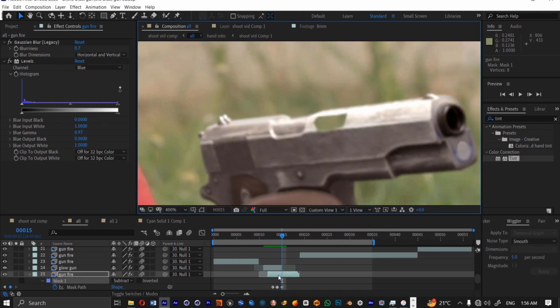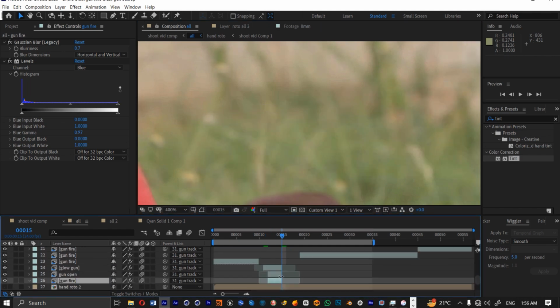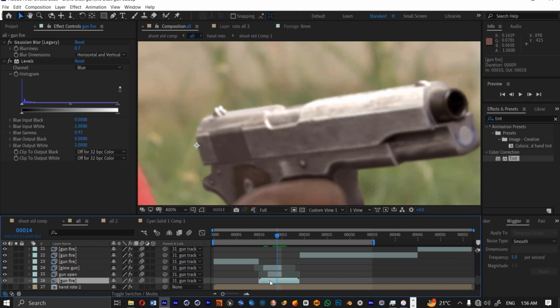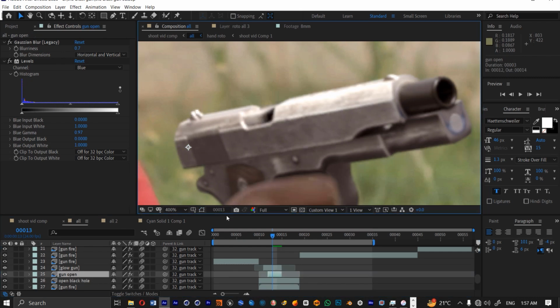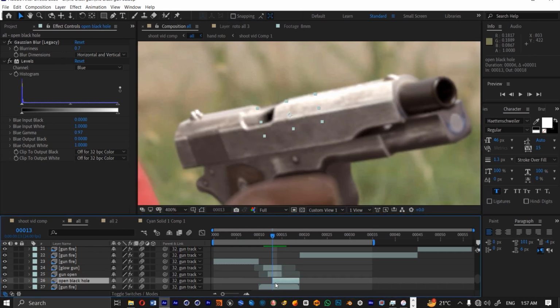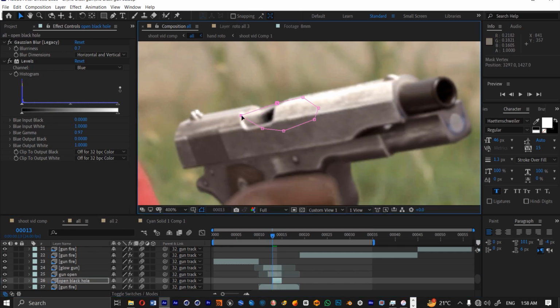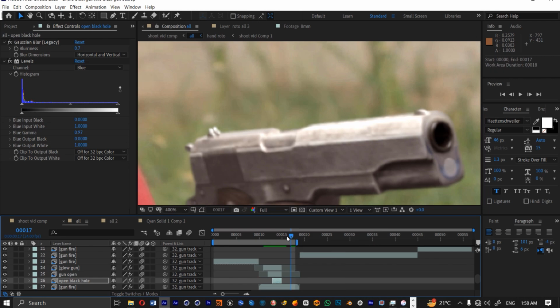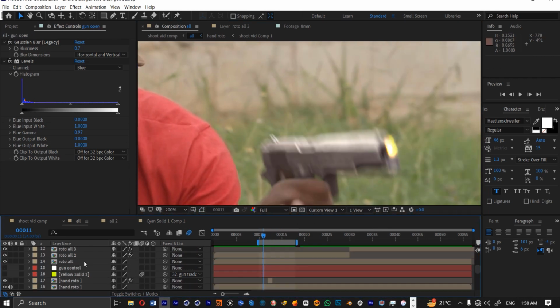And since this gun is a duplicate, below is the actual gun, meaning if the mask moves, it won't look like the gun is moving. So then what you need to do is get some part of the inside of the gun, which has proper black shades. Don't just create a solid, or you can make a solid and sample those areas so that you get the right black shades, and then put that layer in between the one that you have masked and the original gun layer, so it will look like it has a hole inside.